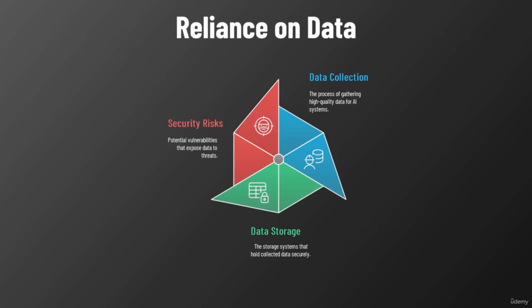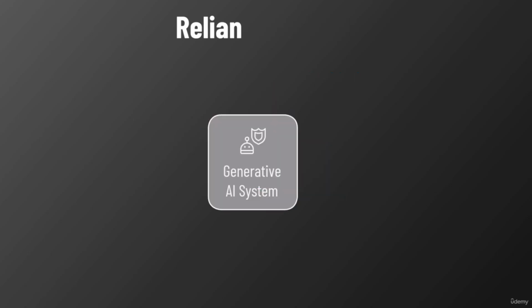Generative systems rely heavily on high-quality data, both during training and inference. In some cases, models even adapt over time based on user input, requiring systems for data collection and storage. These components often handle valuable or sensitive information, making them prime targets during security assessments. For red teamers, that means data handling is a critical focus area, not just in terms of what's collected, but how it's stored, accessed, and protected.